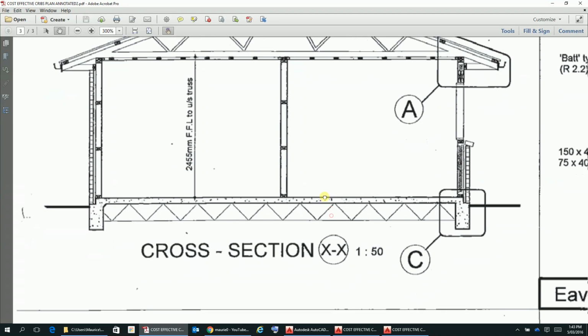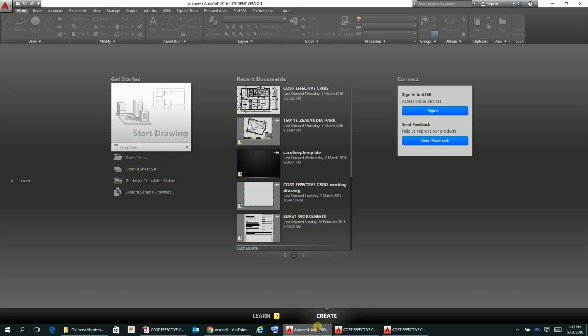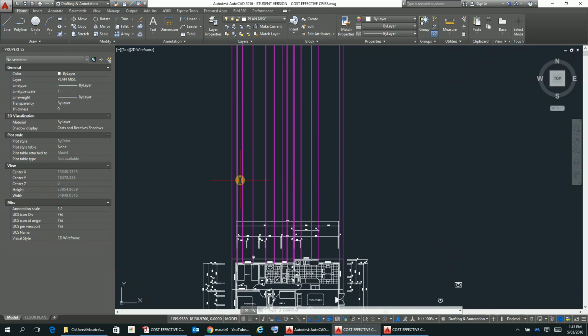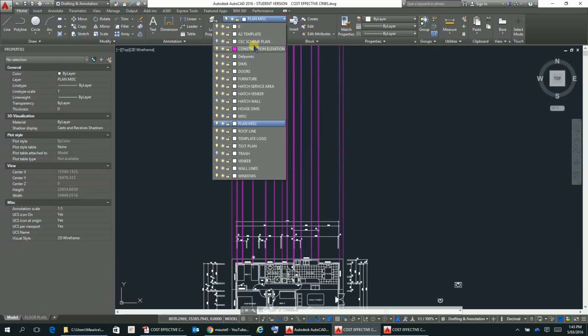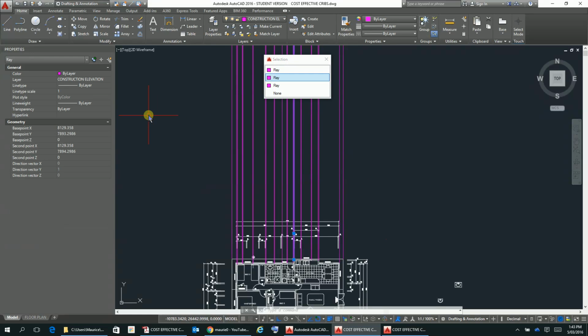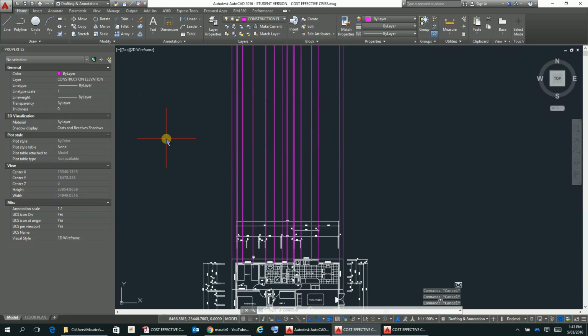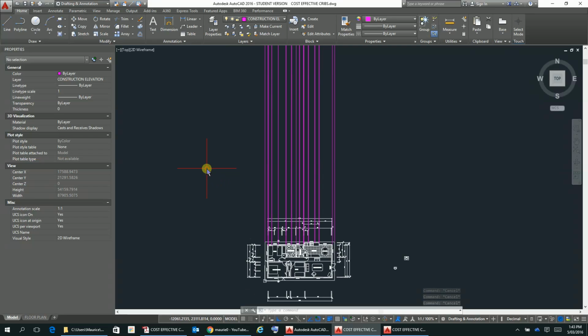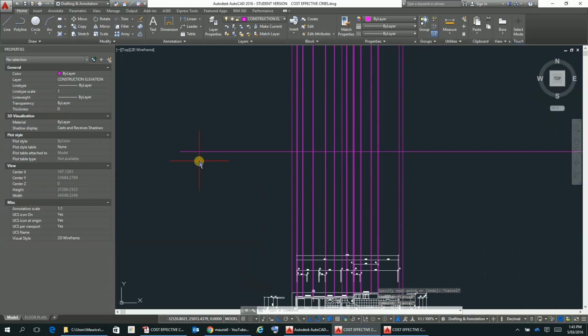So I'm just going to go back now to my elevation here, and I'm going to make elevation construction my current layer, the layer that I'm working in. I'm going to put a line in here, right through like that, and that's going to be my finished floor level line.